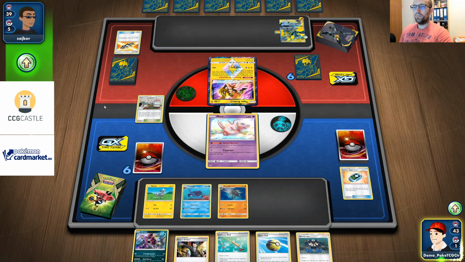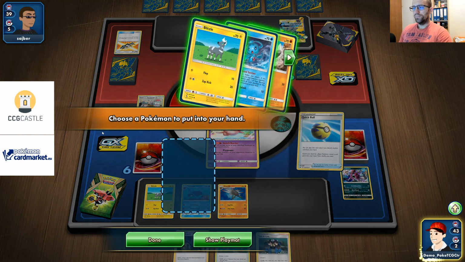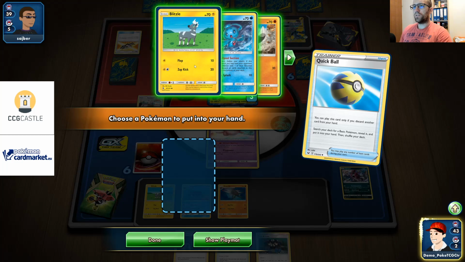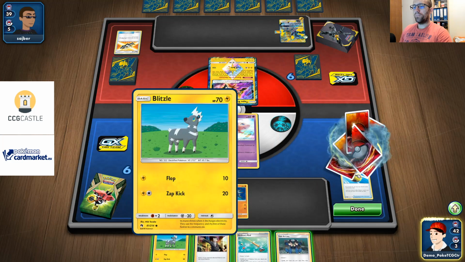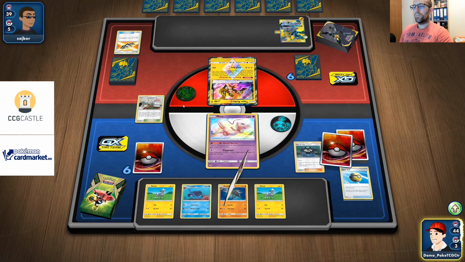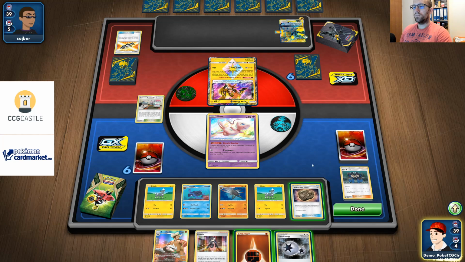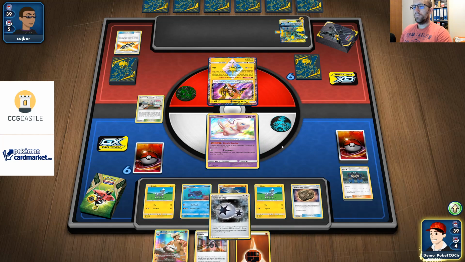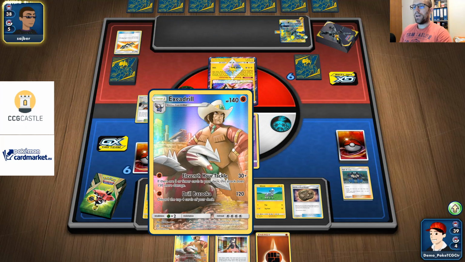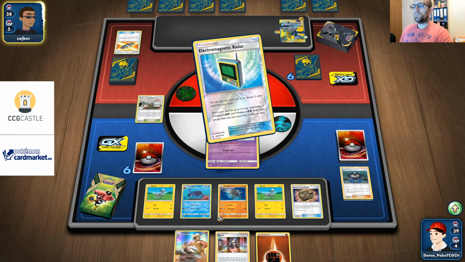My turn, there we go. Ooh, Boss's Orders. Alright, so one thing is clear. I'm not gonna need Hoopa, but I will definitely try to set up two Zebstrikas in play, so I can go through my deck as fast as possible. Right now I have Bad Boy Excadrill in my hand, but unfortunately I don't have Drilbur in play, so I cannot evolve.